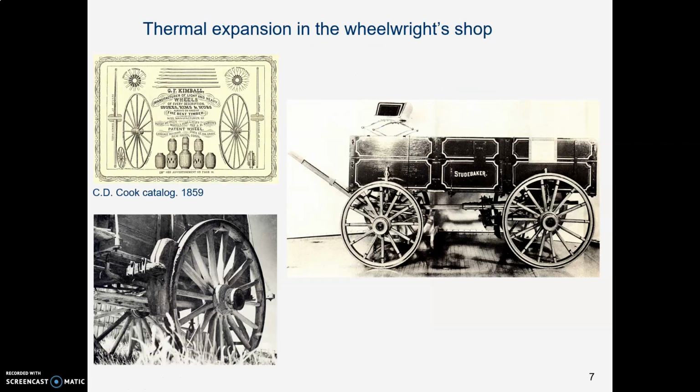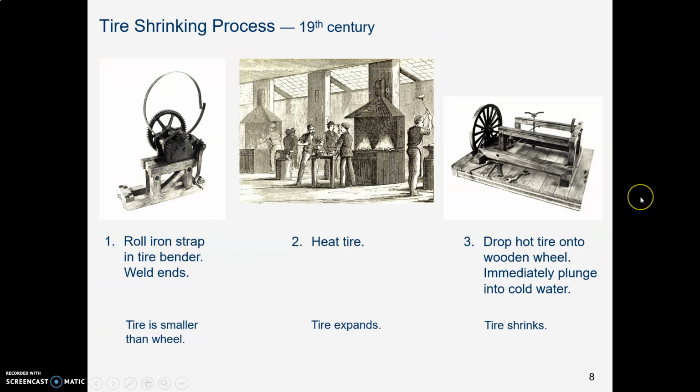Well, we can also apply thermal expansion when we put metal tires on wooden wagon wheels, and this was the way tires were put on in the 19th century. So this band around here is iron. This was before steel making processes got sophisticated like they are now. So you take a piece of iron flat bar and roll it in a circle and weld the ends to make a circular tire. And you make the circular tire smaller in diameter than the wood wheel it's supposed to drop onto.